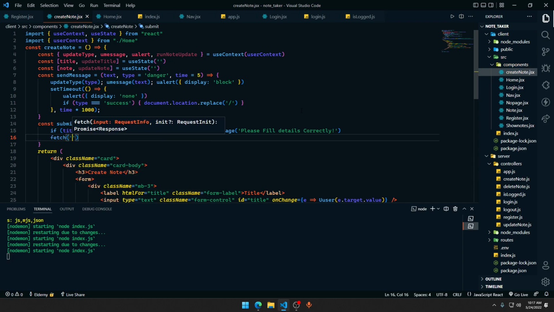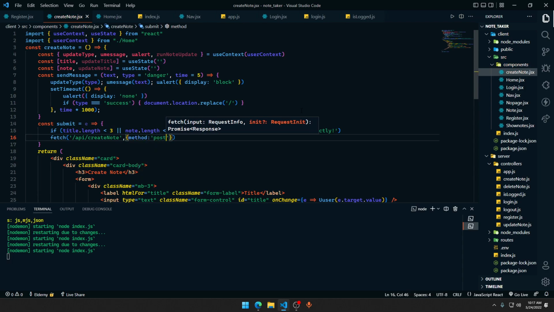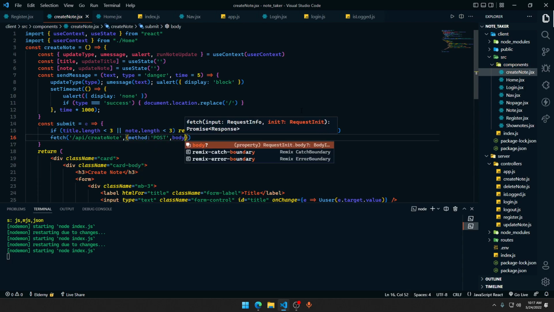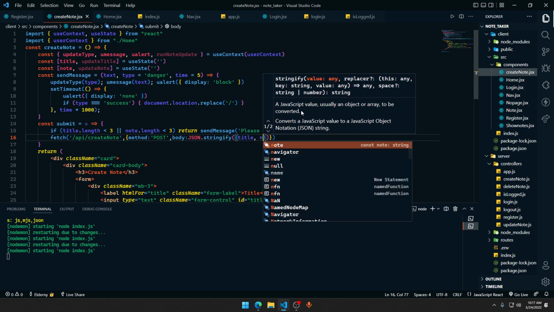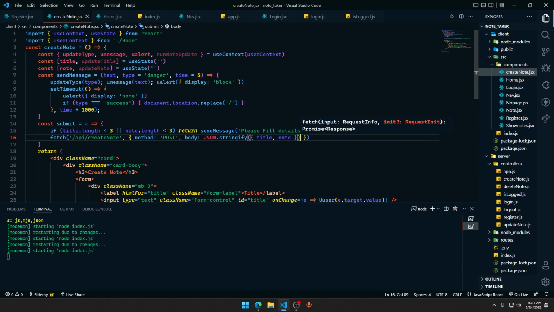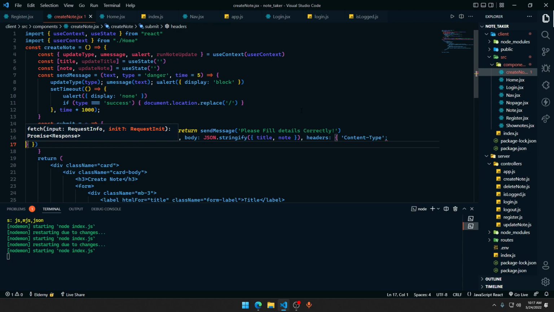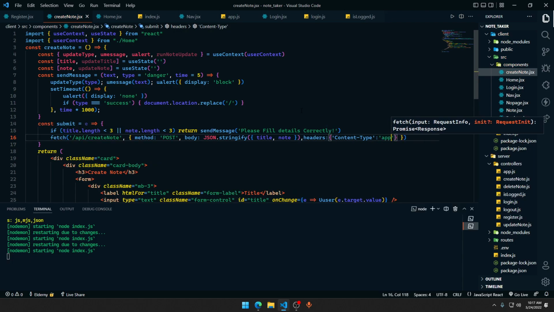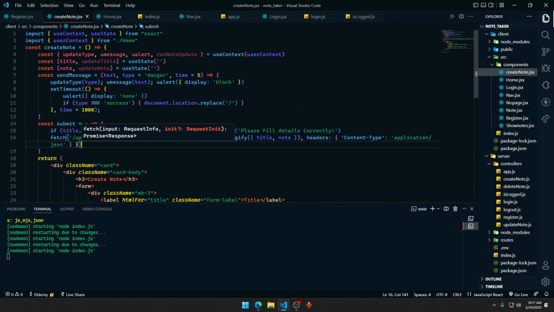Okay, if that is not the case, what we want to do, we want to just fetch on /API/create node with the method of post with the body of JSON dot stringify. What we want to stringify, we want to get the title and the node in there. Then we want to get the headers as content type, application/JSON.